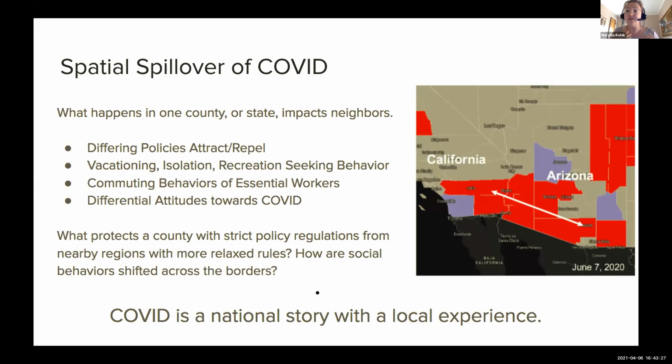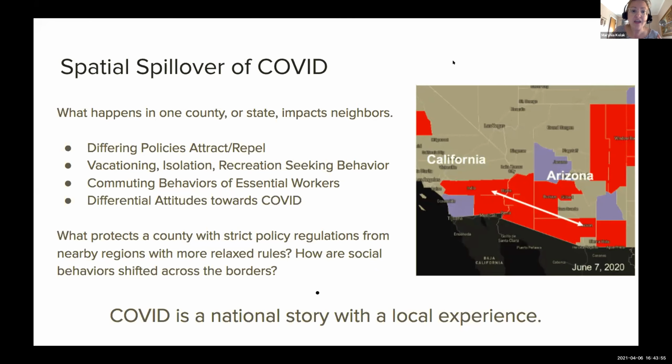And then also differential attitudes towards COVID. While individuals have certain behaviors, those behaviors tend to exist as groups as well, right? So the attitude of Chicagoans overall, if there is such a thing, is going to maybe be different than a rural part of Wisconsin, 2 hours north, or vice versa, right? Our attitudes also tend to have a spatial signal. And these are all things we need to think about.